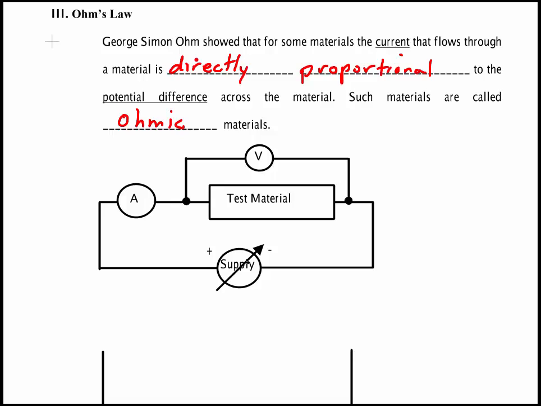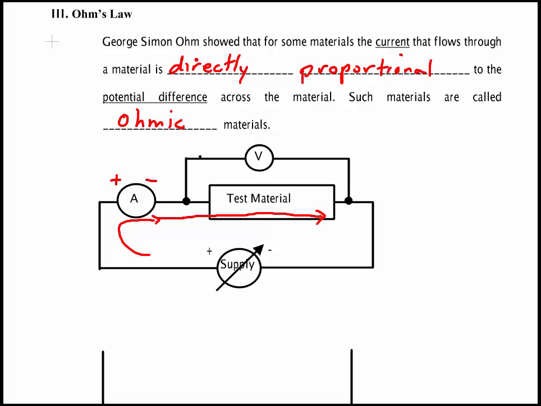So here's an example of a 4-point probe testing device in which there is a power supply of some sort that can be adjusted to supply different voltages. And the charges come out of here, go through an ammeter, and then if we had a perfect device, we'd have a voltmeter such that no current was allowed to go up in it. Turns out no voltmeter is actually that good, but they're very close. So most of the current, if not all of it, goes through my test material.